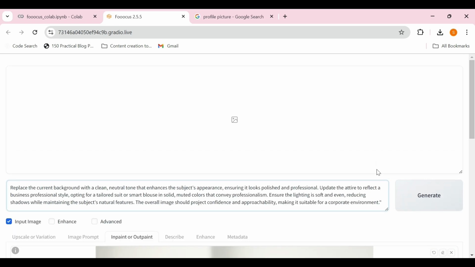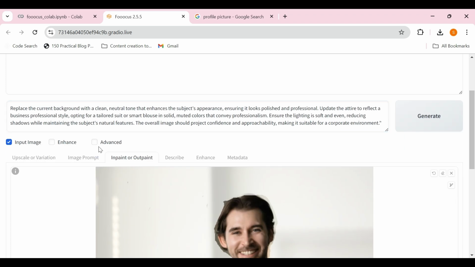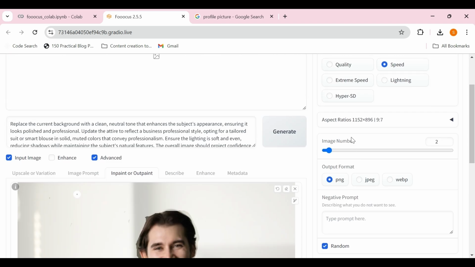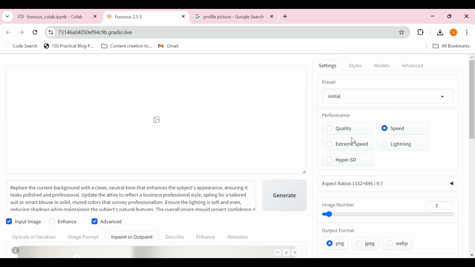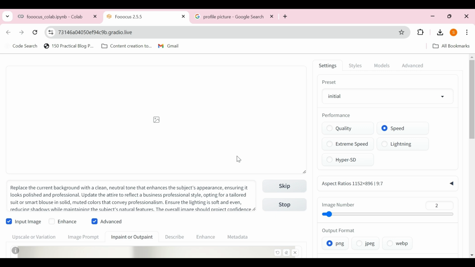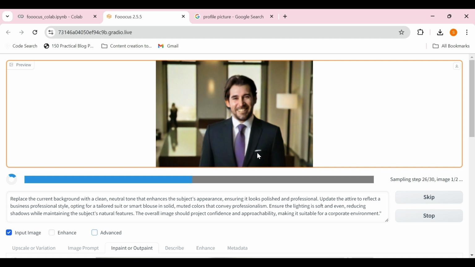and for best results, we can go to the advanced settings and choose some other options that we have here. You can go and explore those options, trying different ones turned on and off. For now, let's just click on generate and let it take its own time to generate our image. You can see that this started generating and adjusting according to our prompt, and it looks better.